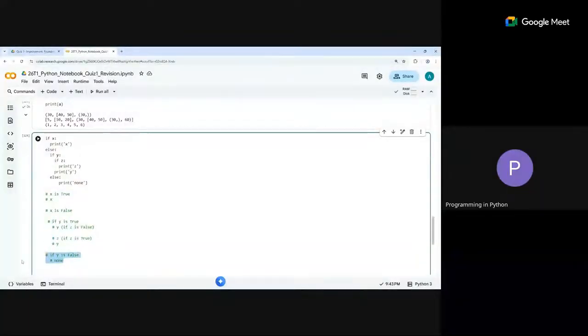Three or four possible outputs. I think the third one, y will get printed in the y is equal to true case. The third line, this one. Yes. Why? Because if z is true, then print z, and if z is false, there is nothing else to print. No, there's no else here. We just fall through here. Next part.